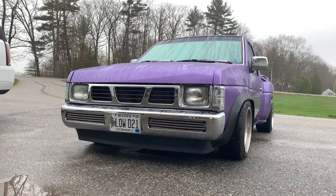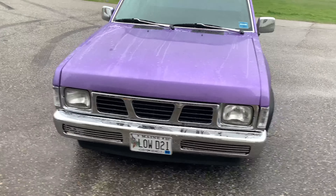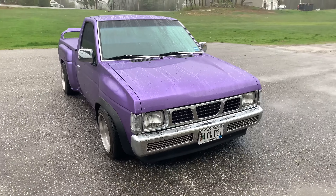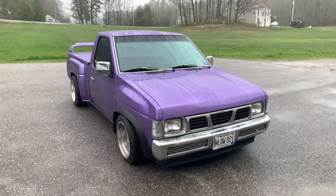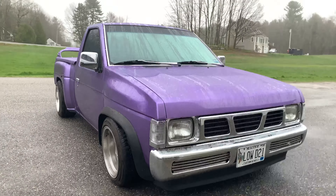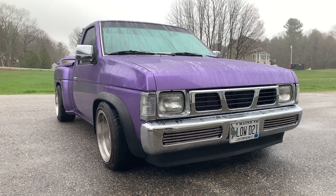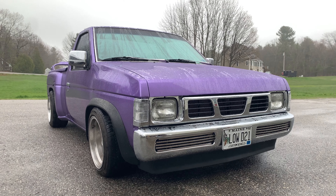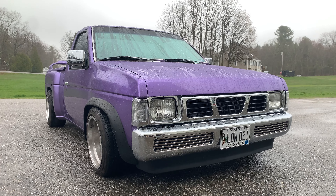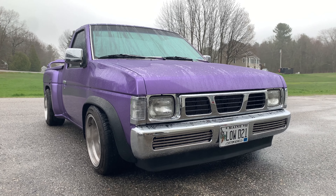If you have a front lip on your Nissan hard body, this is such an easy modification to do. It's definitely a really good beginner mod if you're new to the mini truck scene — especially on a hard body. If you're looking for something cheap and easy, this is the way to go. You can get it for maybe $30 shipped to your house. It came out great, they're easy to replace, they're pretty flexible, and it's probably about a 15-minute job.